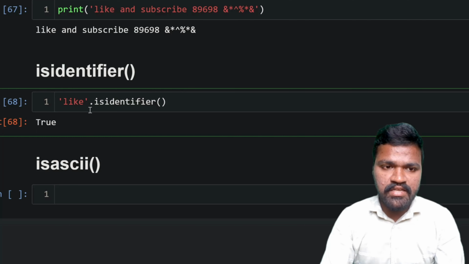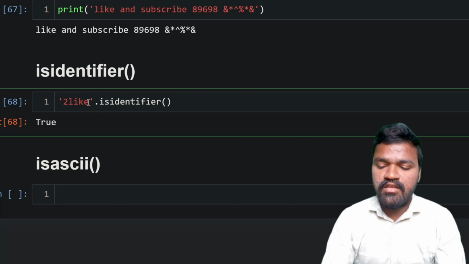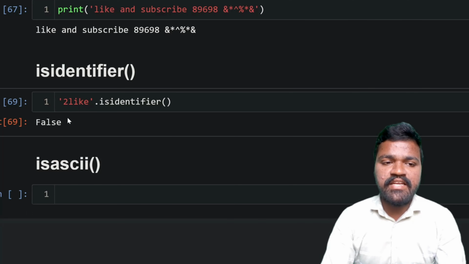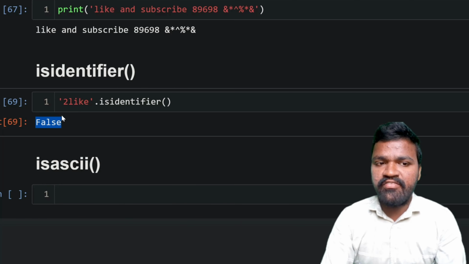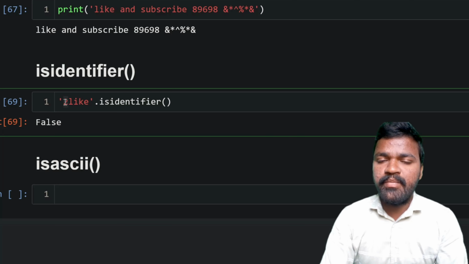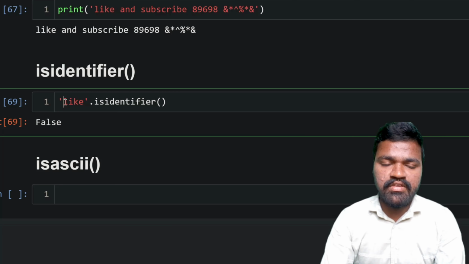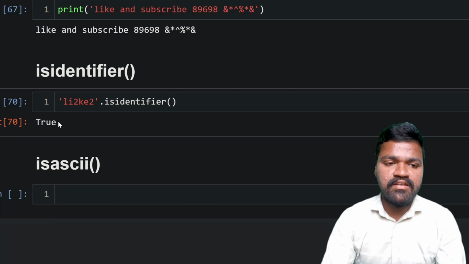Let's say if I mention 2 at the beginning of this "like" and execute this, it was returning false, because one of the conditions to define an identifier is that we should not have numbers at the beginning. For that reason only it was giving false. If I mention it at the end or in the middle, we don't have any problem. If I execute this, we are getting true.